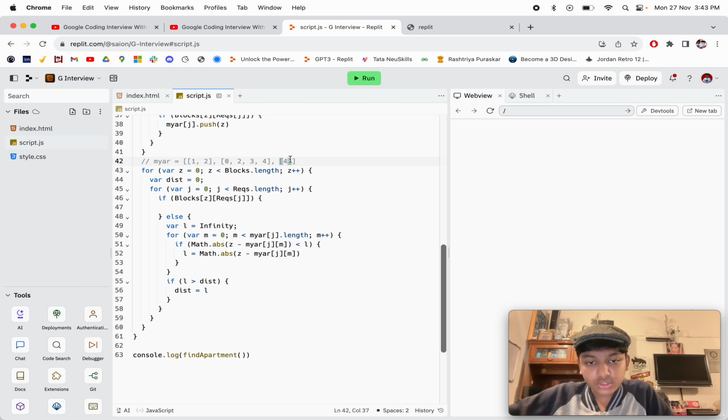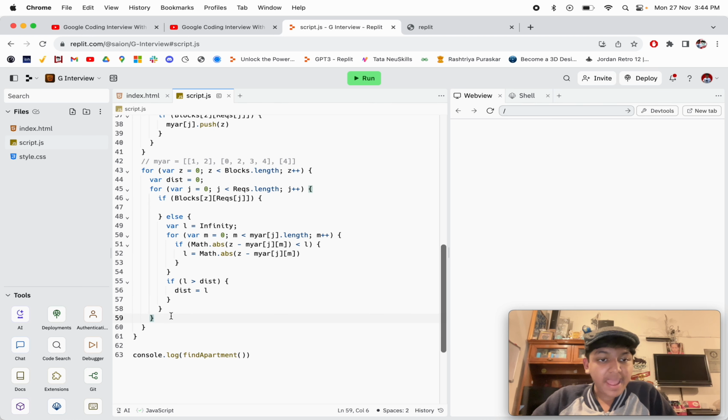So the nearest store is 4 blocks away, and that is greater than the nearest gym. The nearest gym was 1 block away, the nearest school was in the same block, and the nearest store is 4 blocks away, so distance will become 4 when we come to the checking of the store.